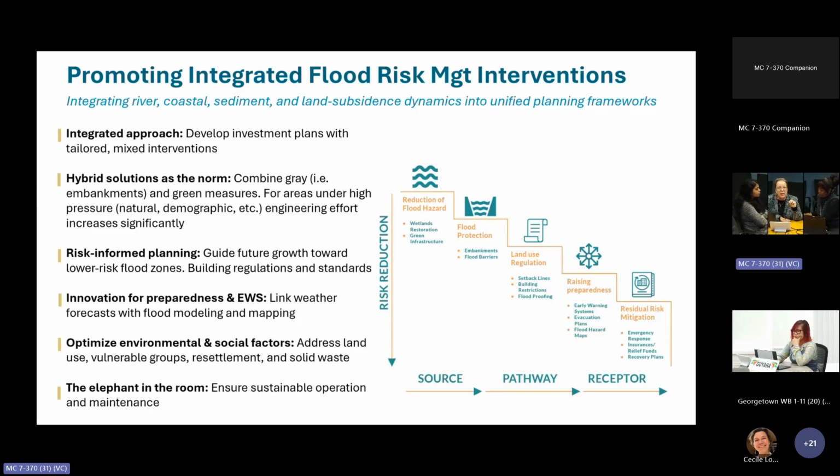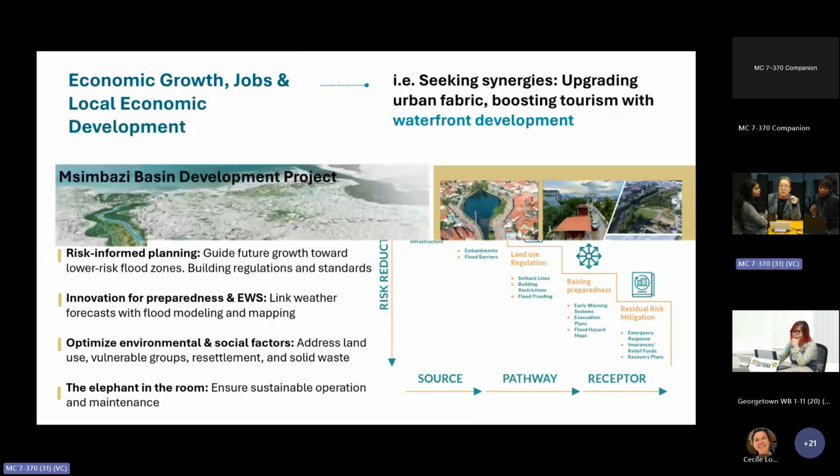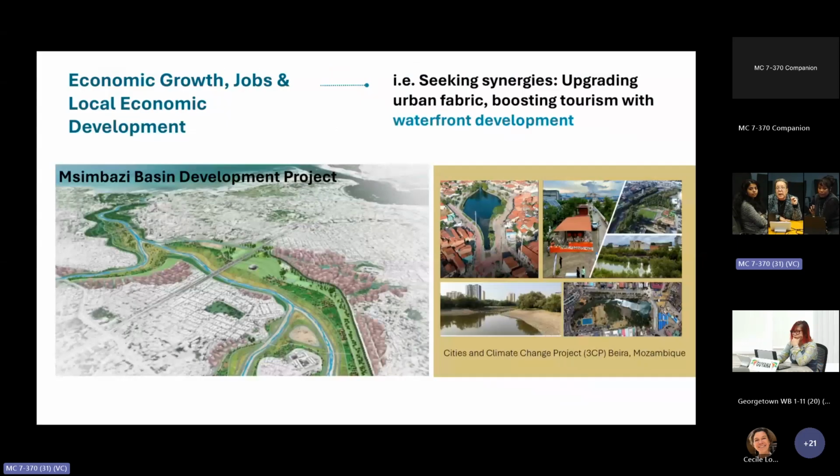critical element that normally accompanies all the risk reduction projects related with floods, especially in contexts like Africa or other regions. And the elephant in the room, how we think about sustainability, how we plan for operations and maintenance. The project is not only about what we can do during the 5-6 years of implementation of the project, but how we create operation and maintenance plans and the sustainability elements that are required after the project is closed and how that is implemented.